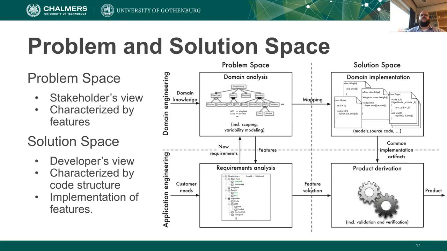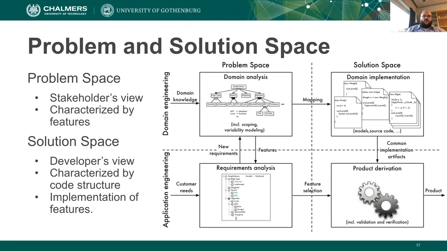So, again, domain engineering is our process of analyzing the domain of the product line and developing the reusable artifacts. Domain engineering doesn't result in one specific product, but it prepares artifacts to be reused in multiple products. It is the idea of development for reuse. Application engineering develops a specific product, and it reuses artifacts from the domain engineering process whenever possible. So, development with reuse, right? Application engineering is repeated over and over again. For every single concrete product of the product line that we build, we go through this application engineering process. But it should be a small process. It should be able to largely reuse items from the one-time domain engineering process.